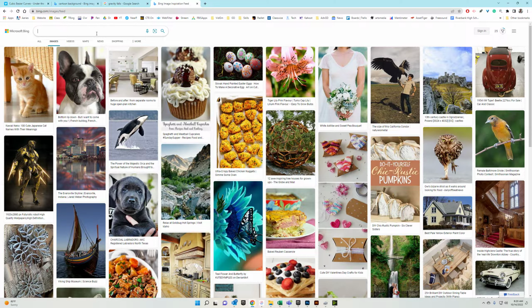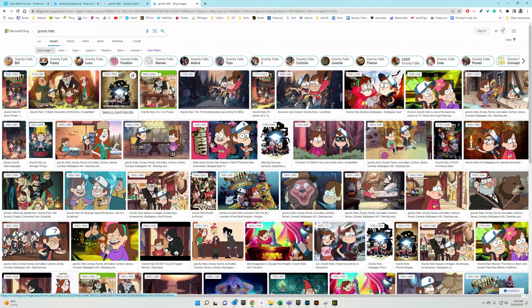So I'm going to look up a cartoon, and I'm going to set the filter to extra large images. Now, you can't just copy this image. This is just a thumbnail preview. You have to actually click on the image. I recommend you don't do one that has a lot of gradients because those are pretty tricky. But starting with something simple, I'll just go with this, whatever this is.